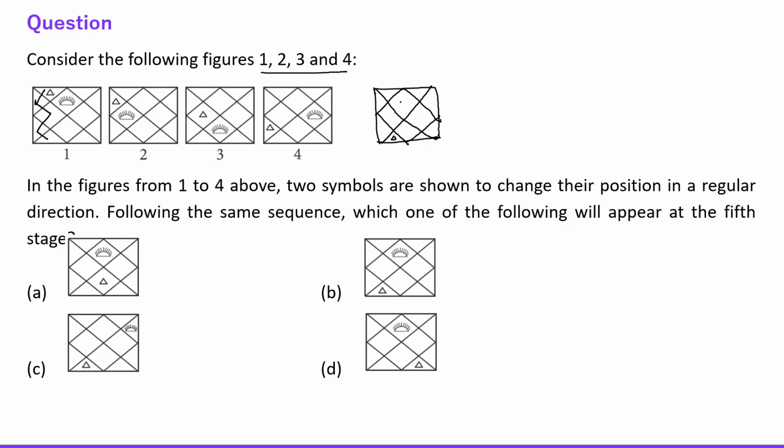And this sun, if I talk about from figure number 1, the direction of the sun is going like this, right? So this sun will be here. Okay, so this is the B choice, right? B option is the correct one. Fine, simple question. All right, now let's move to the next question.